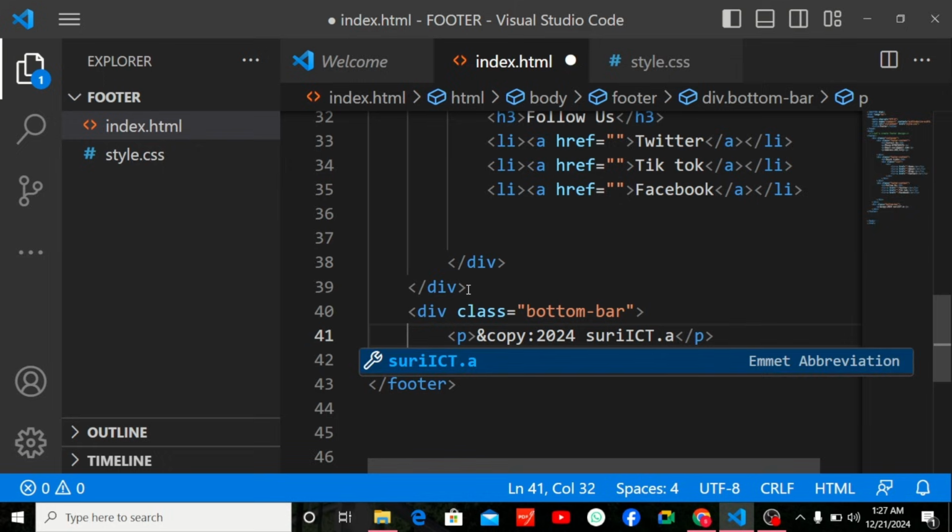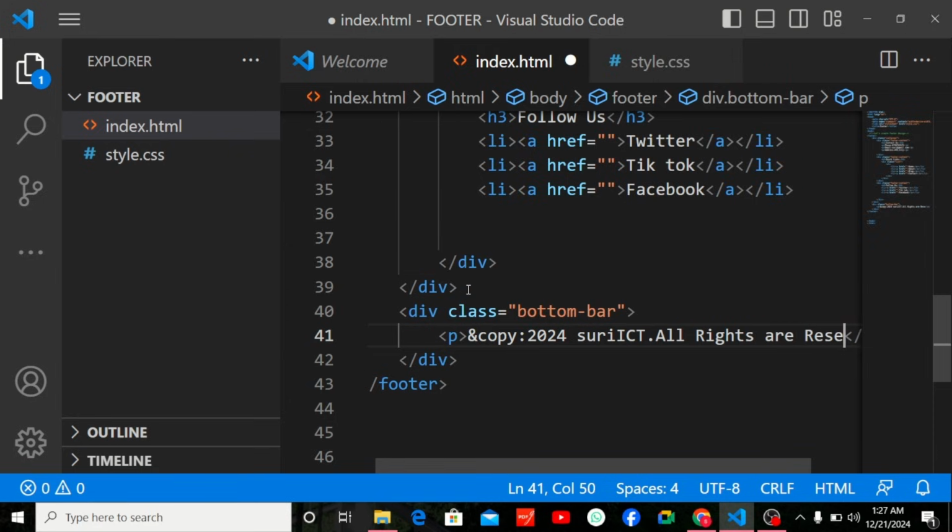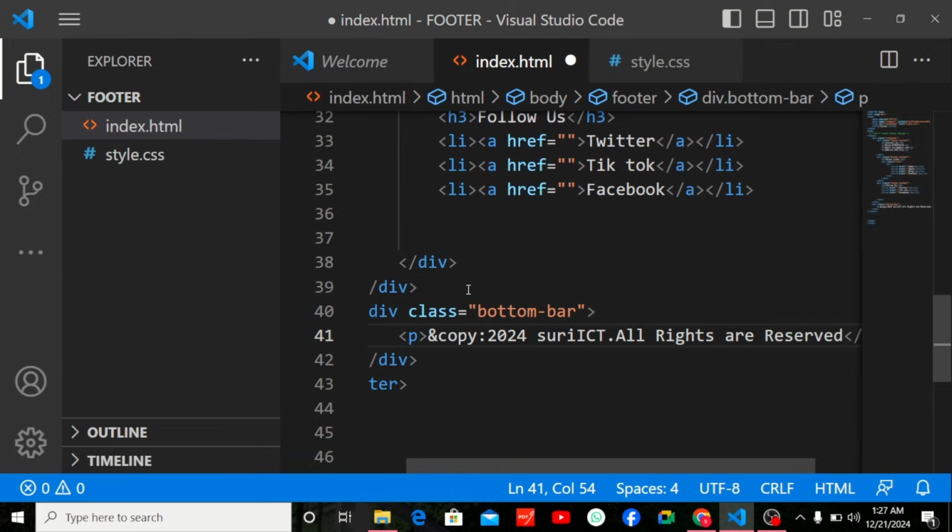Then you can say all rights reserved, just like that. That will be at the bottom bar, right?